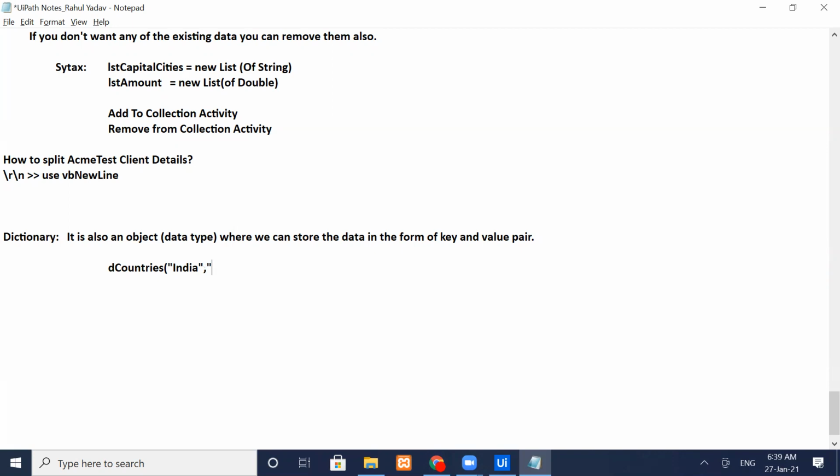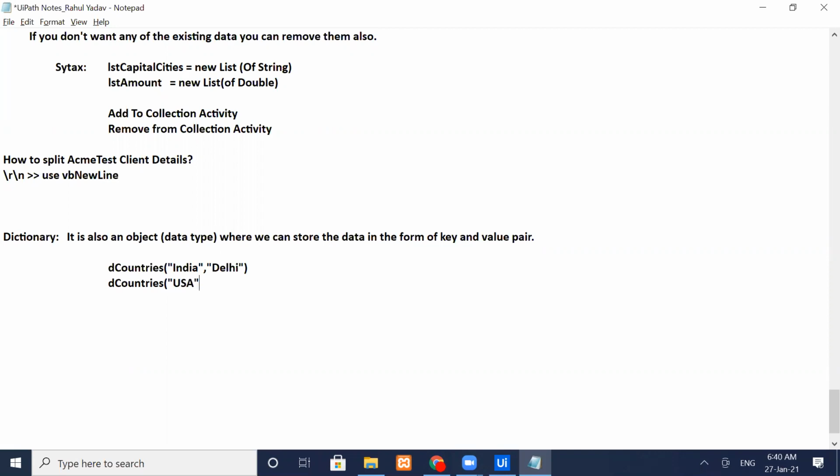Value, I'm just storing the capital city maybe. So India is a key and Delhi is the value.